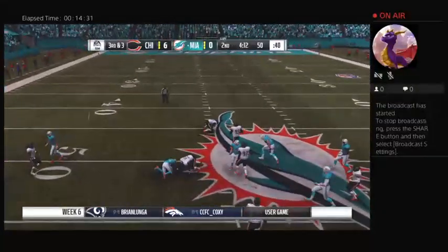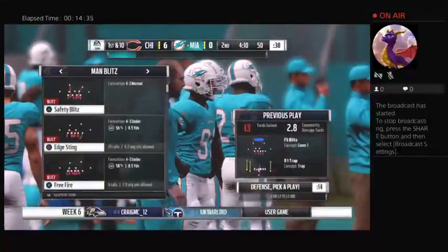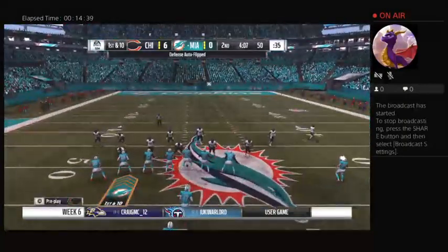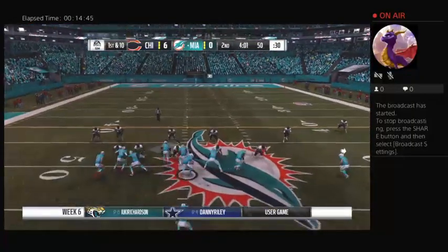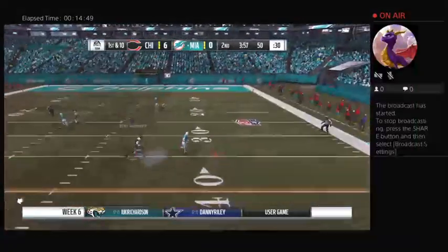And he gets this one to midfield before he's brought down. That one good for 13 and a Dolphin first down. Tremendous blocking by the interior of the offensive line. They didn't just gash him there. They blasted a gaping hole for him to gallop through. I think if he comes back to the huddle, he better be giving them a whole lot of credit and thanking them for that much space to rumble.